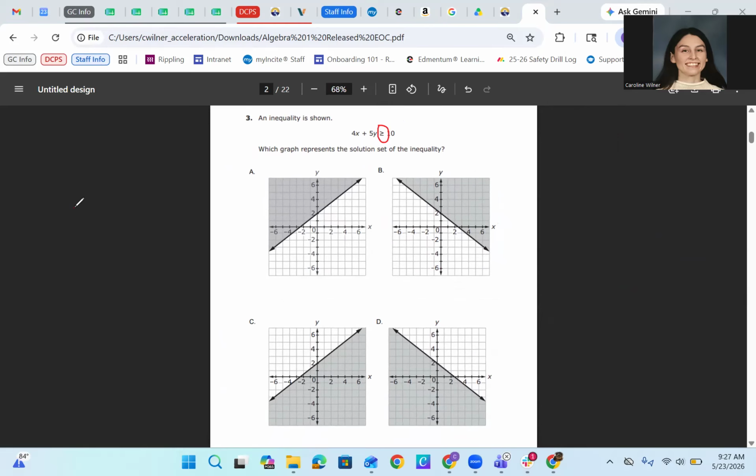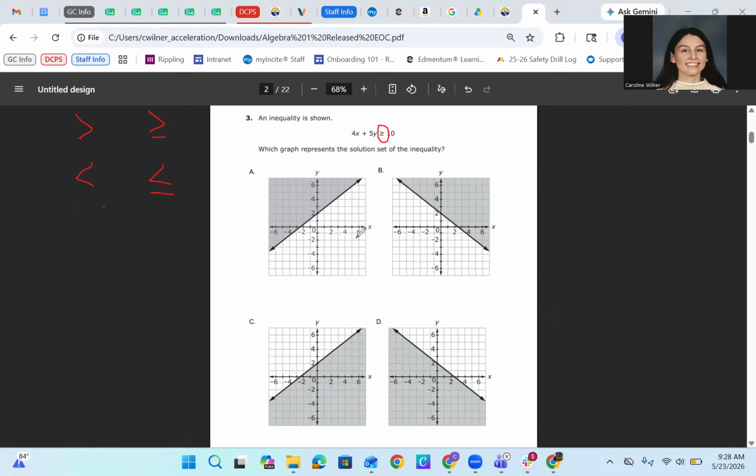The inequality itself will tell us a lot of information about our graphs, including how the line looks and the shading. So shading is that darkened area that you see on the graph. When I refer to how the line looks, I do not mean the angle of the line itself. I'm talking about how it physically appears. So with our inequalities, we have 4 different inequalities that we will see. We have greater than, less than, greater than or equal to, and less than or equal to.